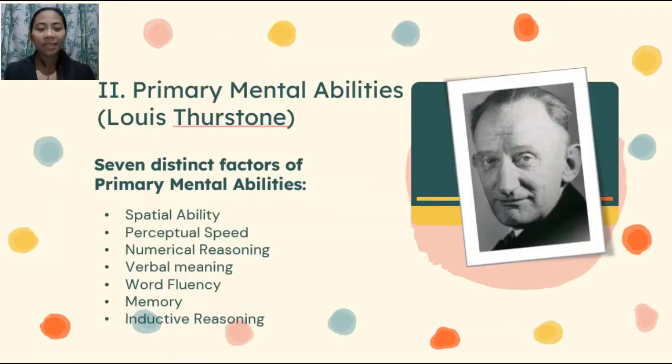Primary mental abilities. Louis Leon Thurstone was a U.S. pioneer in the fields of psychometrics and psychophysics. He conceived the approach to measurement known as the law of comparative judgment and is well known for his contributions to factor analysis. Primary mental ability referred to 7 factors identified by Louis Leon Thurstone. These 7 factors or primary mental abilities are word fluency, verbal comprehension, spatial visualization, number facility, associative memory, reasoning, and perceptual speed.